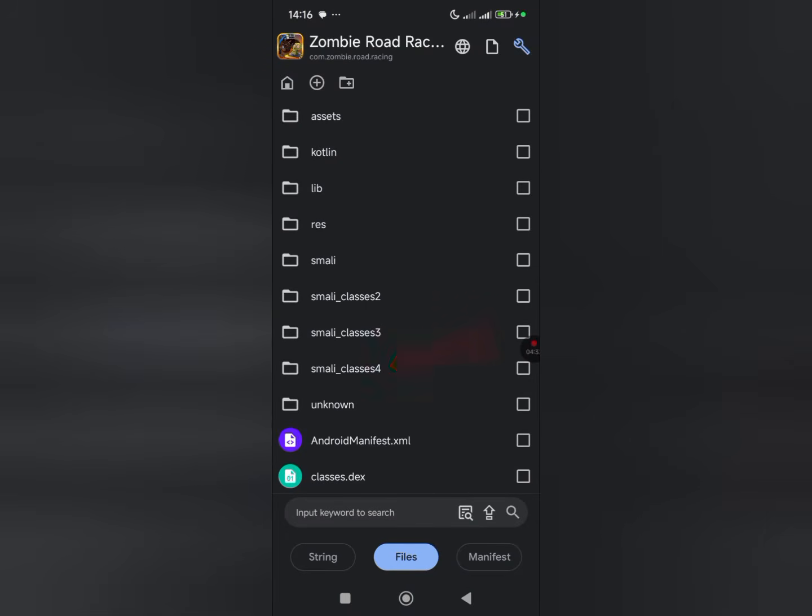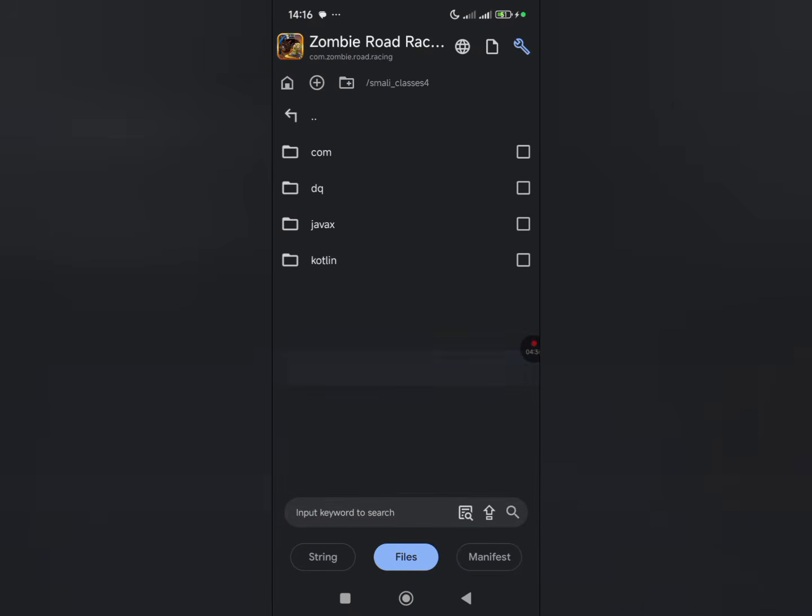Then after decompressing, go to the smali file. Tap on it, then tap on the zombie, then root. Now select racing.